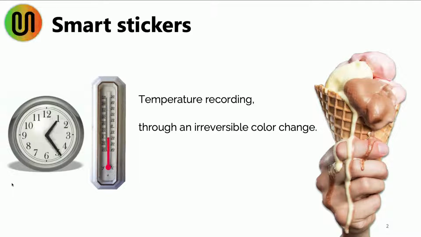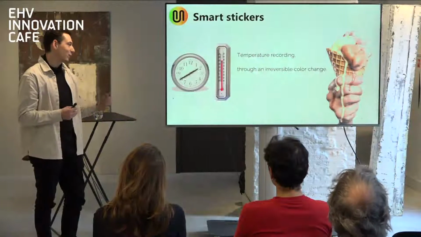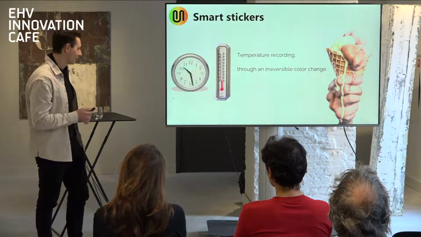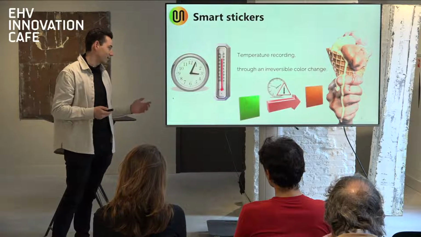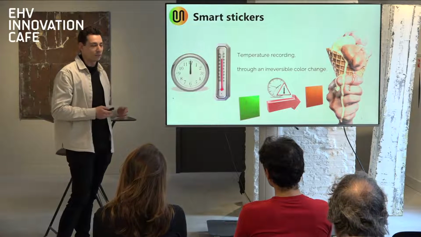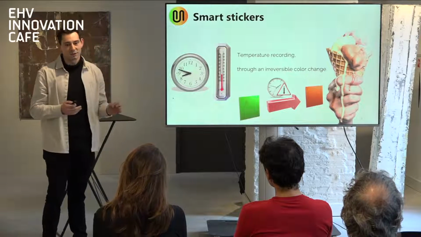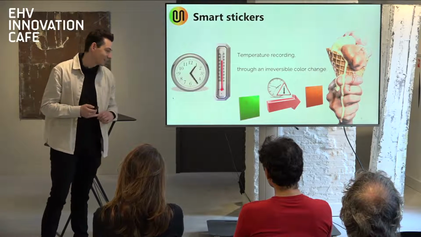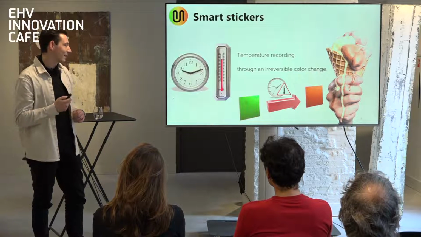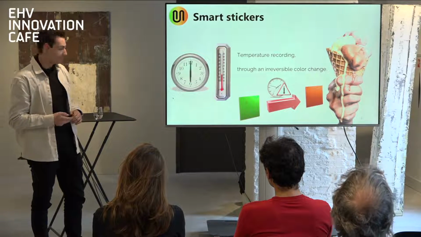As an analogy, I'd like to use ice cream melting. The ice cream melts faster the hotter the environmental temperature is, and if you cool it back down, it will stay basically in the same state, heat it back up, and it starts melting faster again. And we want to emulate this type of behavior by a color change, preferably something that goes from green, indicating good condition, to red, indicating basically that your quality has degraded.